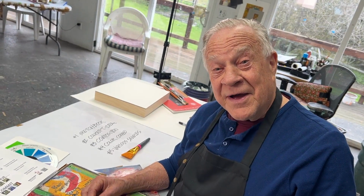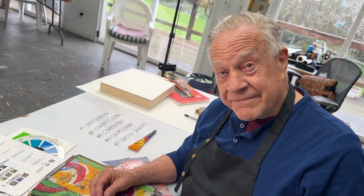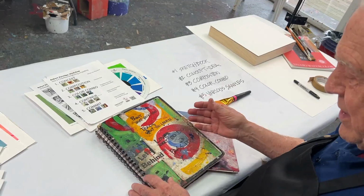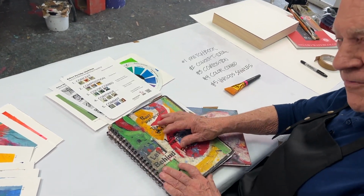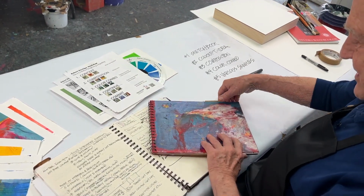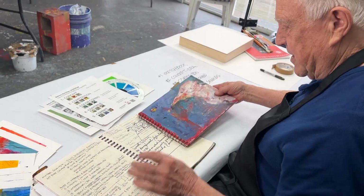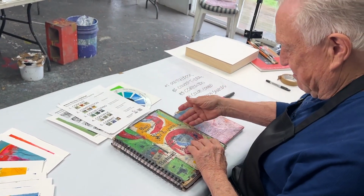So this is how I get my ideas. I start off with my sketchbooks, always my sketchbooks. By the way, paint the cover of your sketchbooks. These are all sketchbooks with painted covers. That way you know it's your sketchbook. Otherwise, they're all looking with that black cover.